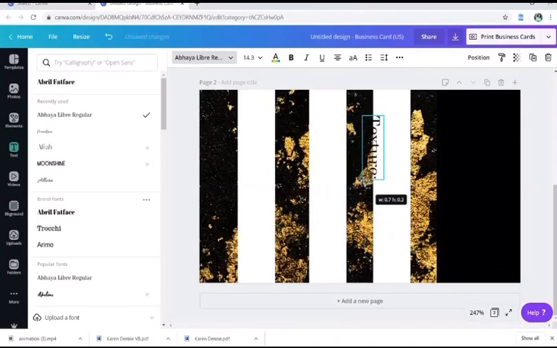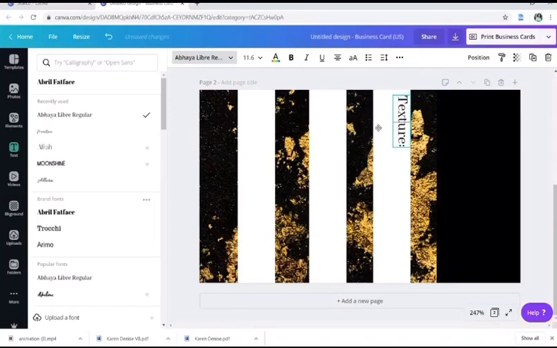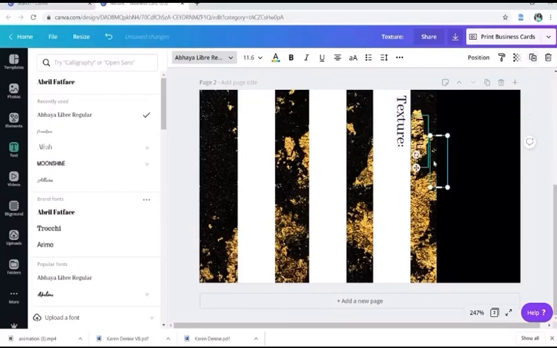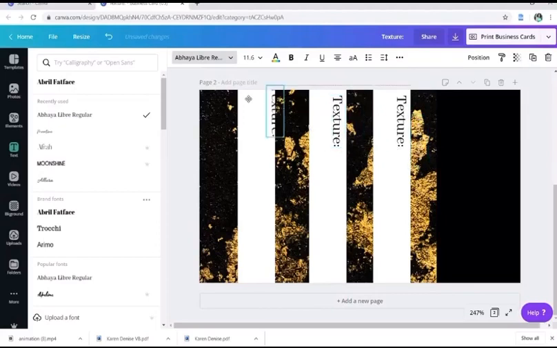Size it down to about 5.2. And then I'm going to click on this little bar with the arrows and bring it right in that box. Then I'm going to duplicate that twice, and I'm going to slide those right here into the other two bars. But now I'm just going to change the wording to style, and I'm going to change this one to length. Okay, so there you go.